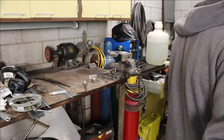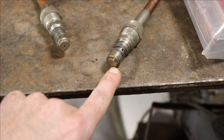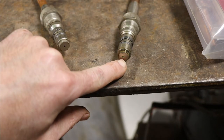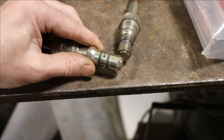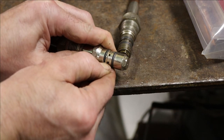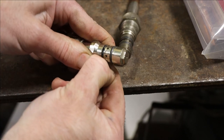Not the first time that's happened. So I decided to go through my torch heads and just see if any of the others were clogged up. Check out that one. It's just completely packed full of mud. So I'm just cleaning them out real quick. Also checking out the O-rings on all of them while I'm at it. See, these are all split up on this one. Luckily, got some replacements.